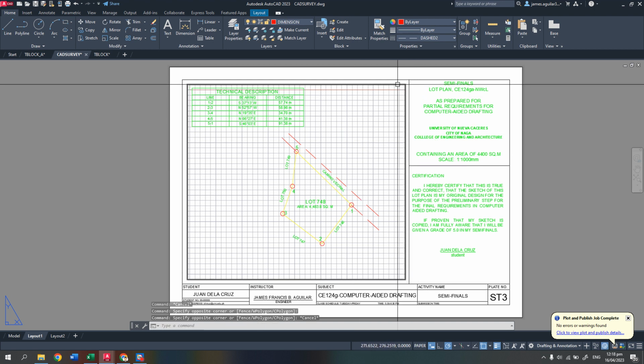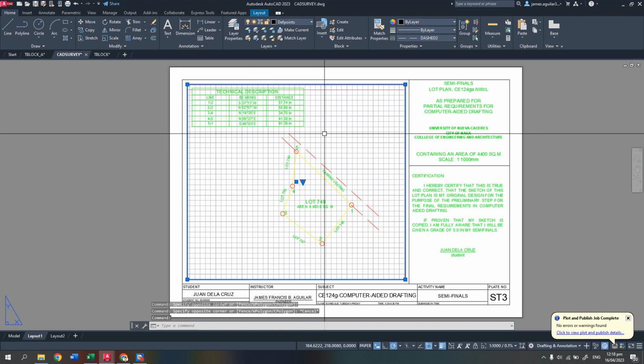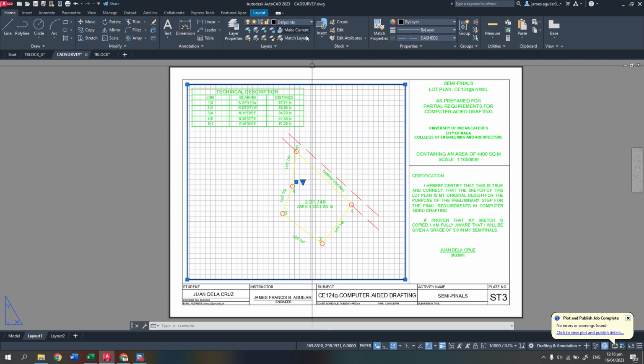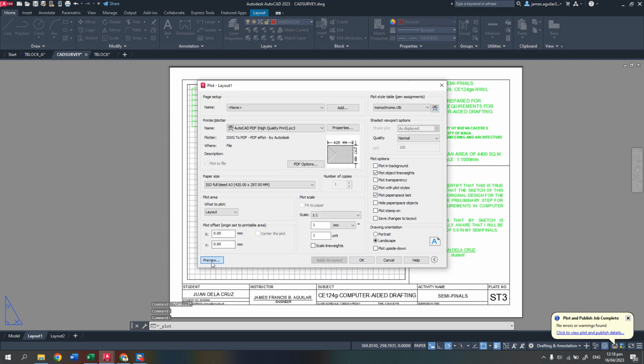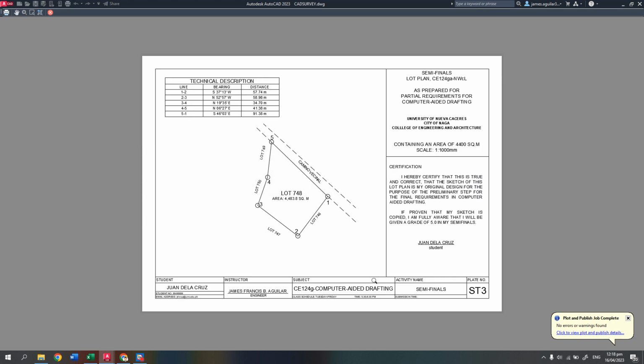Click the perimeter of your model view. Then change the layer to depth point. So take note, if you observe it a while ago, you have here a perimeter border, but now you do not have that. Then next you can now hit print.